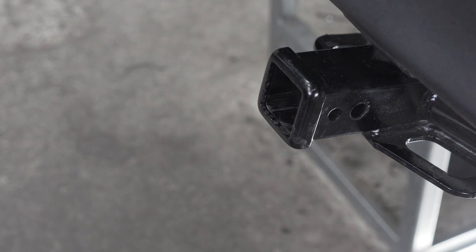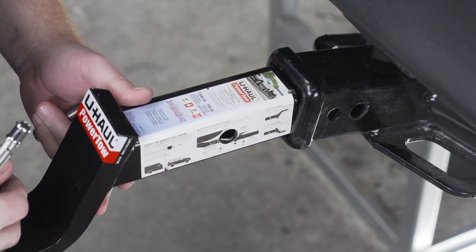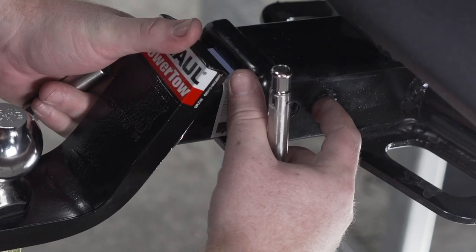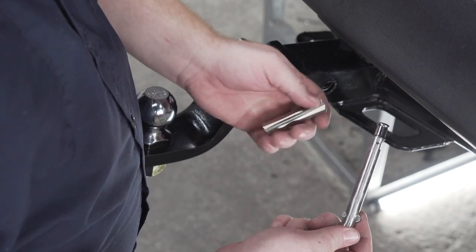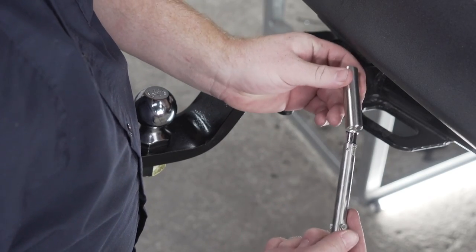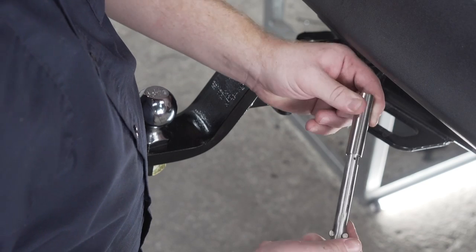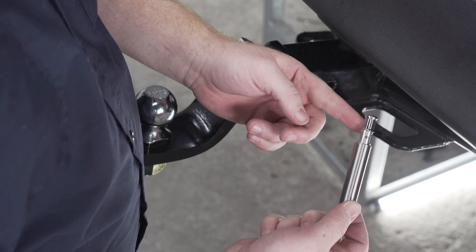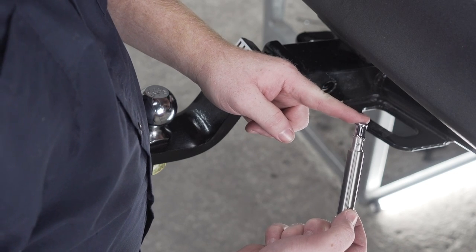Now to use the pivot hitch pin, you'll just line up your draw bar with your receiver and make sure that your two pin holes line up. Now our pin is for a 1.25-inch receiver, but if you have a 2-inch receiver, we have a sleeve that just slides right over. So we're just going to leave that on since ours is 2-inch. Now let's show you how to use the pivot.